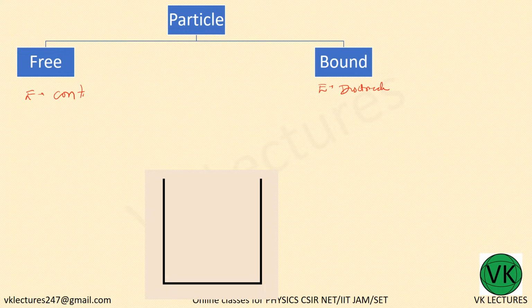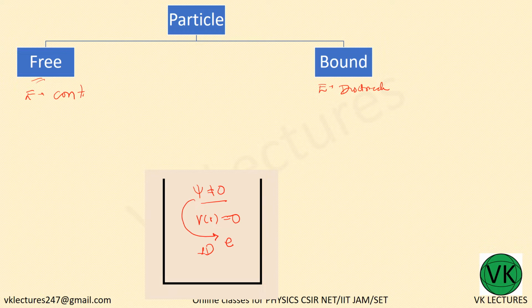Now let us see, here you have a 1D box. Our aim is to find when the energy of this free particle becomes discrete. Here you have a 1D box. 1D box means inside the box your potential V of r equals 0 and the wave function psi is not equal to 0. Wave function psi not equal to 0 means there is a particle inside it.